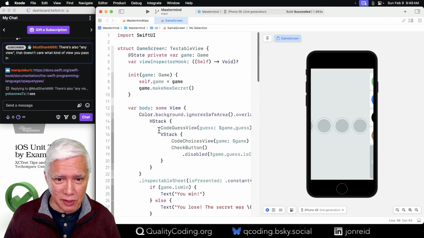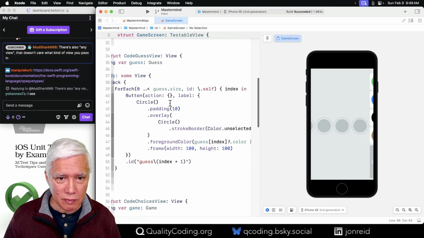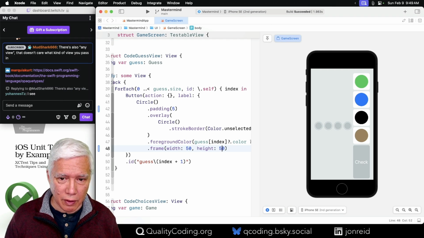Let's do this step by step. And there are no tests of this, but you know what?